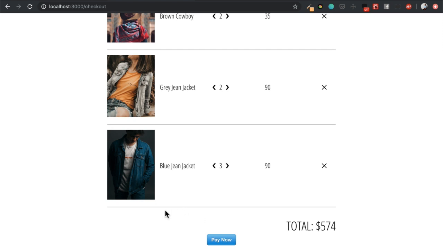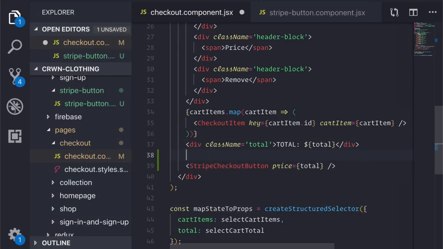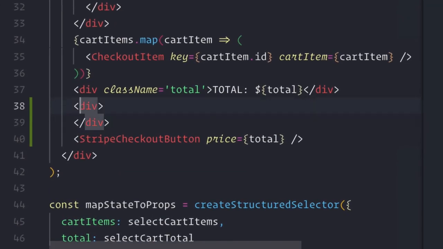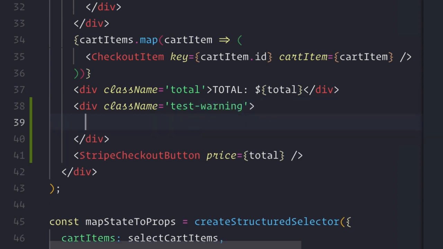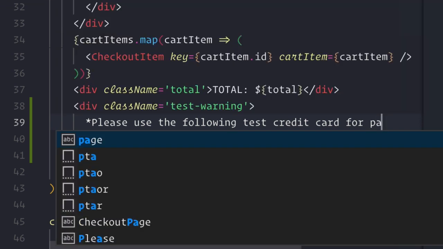Now, let's actually throw in our warning and modify the style so that we see it in red. So we'll go back to our code. And what we will do is at the bottom of our code here, we are going to put a div with the class name of test warning. And we want to say with the star, please use the following test credit card for payment.